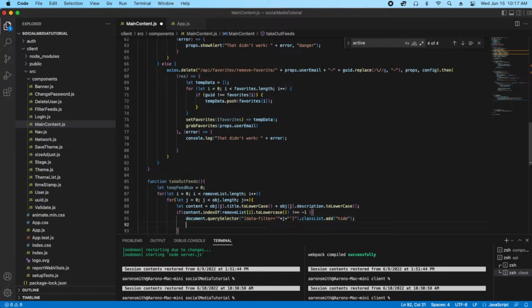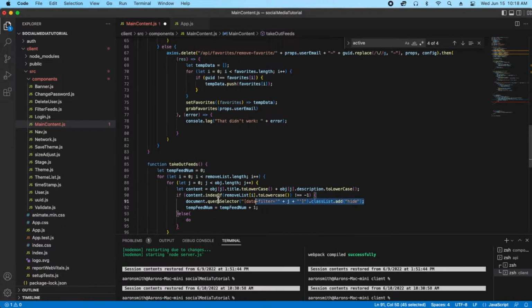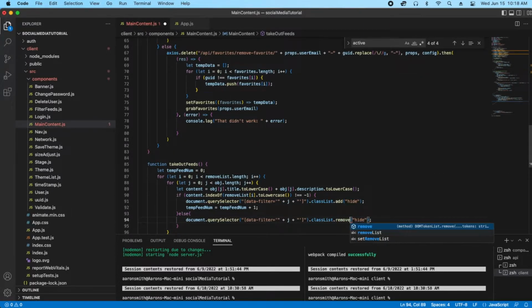There you go. And in this case, we're not really taking it out, we're just hiding it. So if we find out that something is represented that we didn't want to see within our remove list, we're just hiding it. It's a fast way to basically let the user know that they didn't want to see it, but it's technically still there. It's a pretty easy way to just make things out of the way.